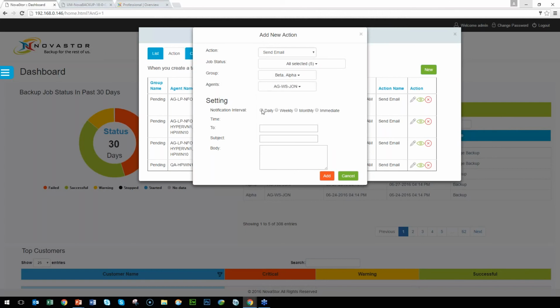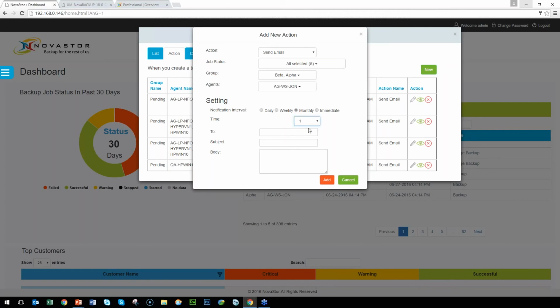And this is your choice of your interval, so your notification interval for where this email, how often this email is going to get sent per the jobs that finish in this group. And so you can say I want this to be a daily summary, a weekly summary, a monthly summary, or an immediate email that gets sent. That would be sort of like saying in the backup job I want to configure email notification in your actual backup software, although this extends that functionality a lot further because you can set the, say, day of the month or day of the week here to, say, Monday morning.